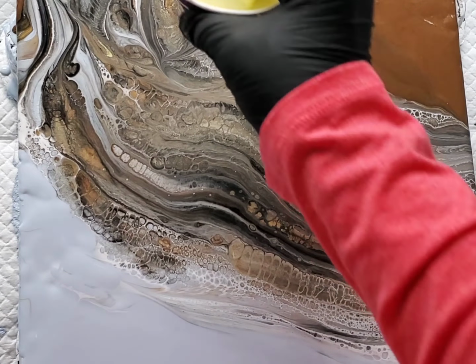So just to make it look even worse, I decided to throw on some Golden's High Flow Iridescent Pearl. Was looking for dendrites or some sort of a reaction, really didn't get anything, and smearing my palette knife through it really didn't help it either. So I'm looking at it, and it's just not an interesting composition. It's not an interesting painting.